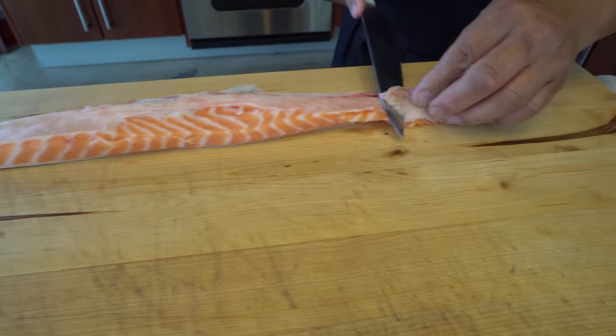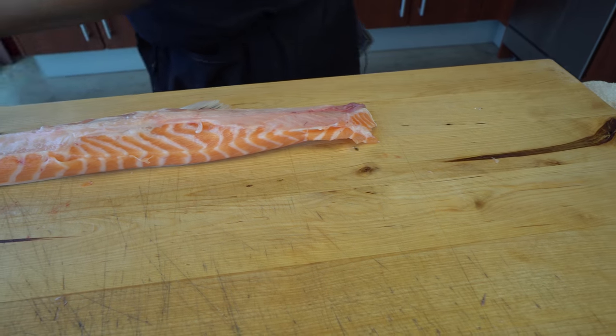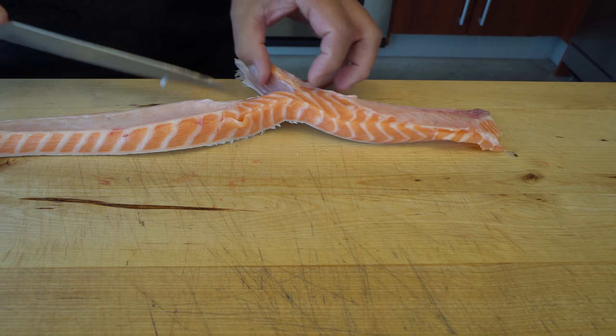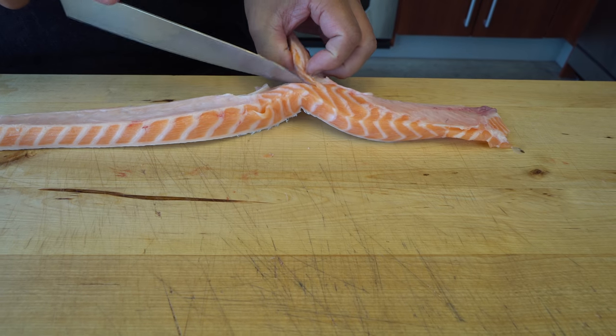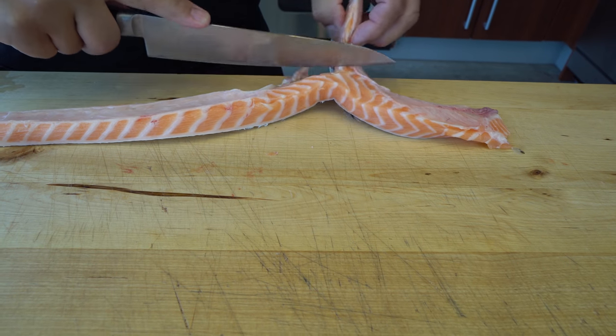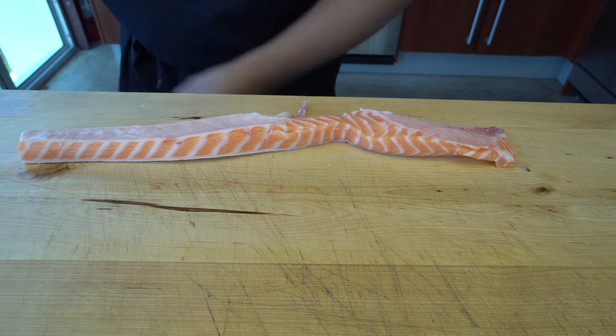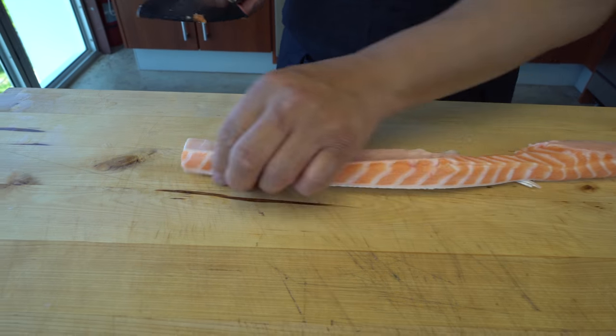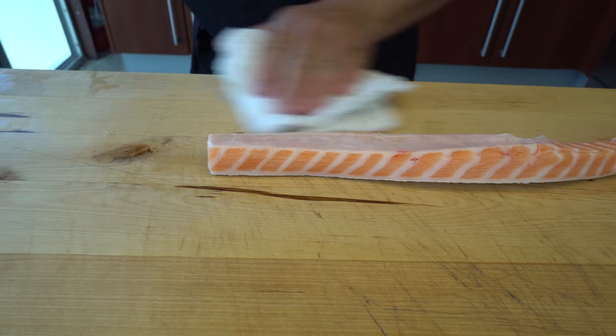Clean up a little bit. This is so, so good. The salmon belly part melts in your mouth. You guys can find some at your local supermarket. It'll be cooked all the way anyway, so don't worry if it's farm-raised or wild salmon.